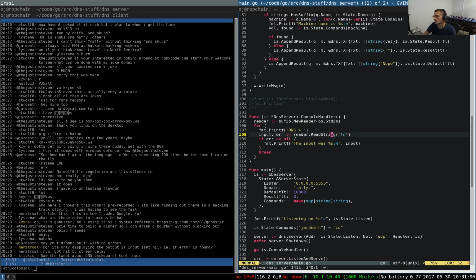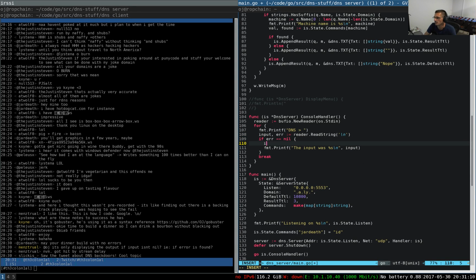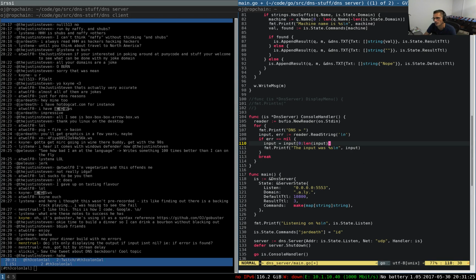So basically the Go at this point is we have the ability to read data in. We know that we're going to have a new line at the end. So what I'm going to do is rip the end off. I'm going to go input equals input, go from 0 to the length of input minus 1. Actually, no, there's a strip function, isn't there? Is there a Golang strip, someone?